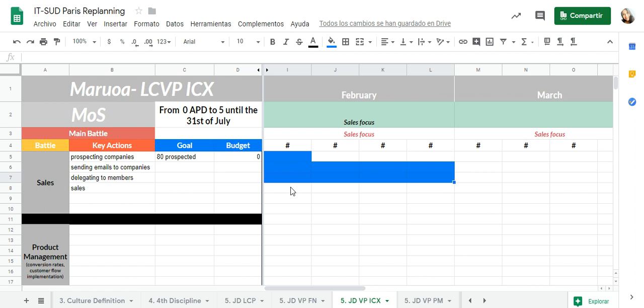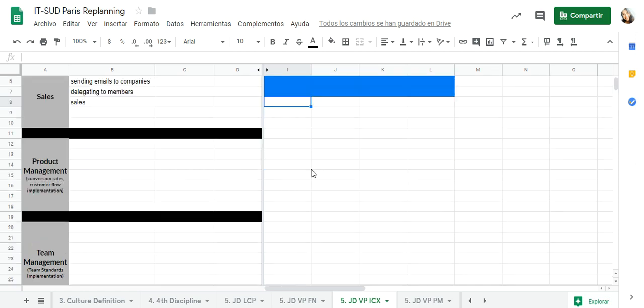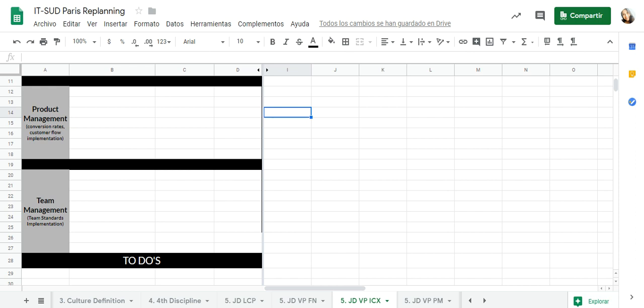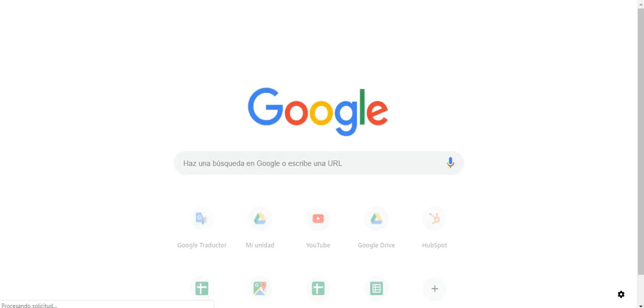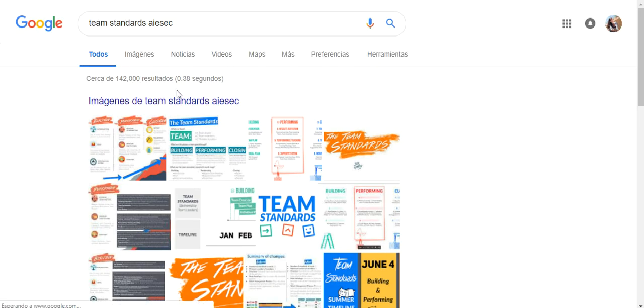And then product management is the conversion rates. So for example, approval, consideration phase, which is visa, and so on. Those processes that you usually put here are in product management. And then in team management, the thing that you need to consider is team standards, guys. That's the only thing that you need to do in team management. You don't have to take something out of your sleeve or imagine something that is going to make them happy. Don't put things like having picnics.